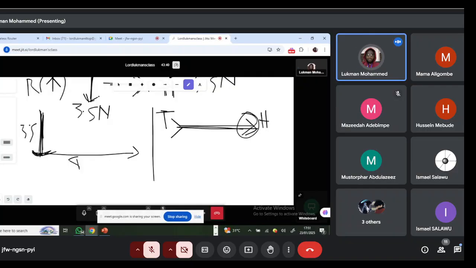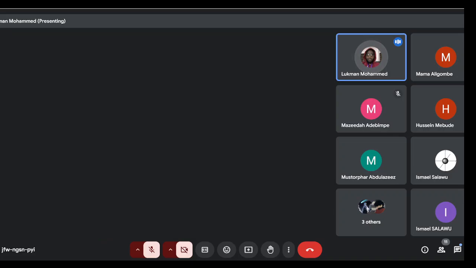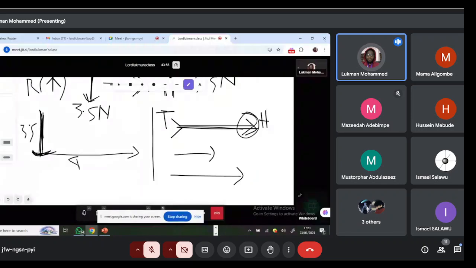So if we have two vectors, such as forces, one is 3 newtons and the other is 5 newtons, and they are going in the same direction. If this is the 3 newtons, then let the 5 newtons be longer. The length represents the magnitude. We call it vector length. Show that this one is 5 newtons. Where is the direction? The arrow pointing towards the east. This is the 3 newtons. So this is how we show that in diagrams. Okay.